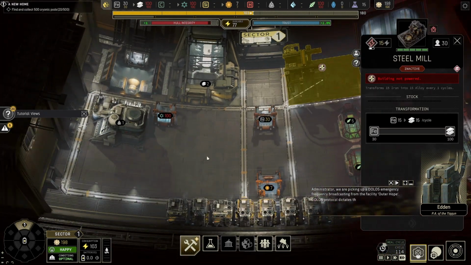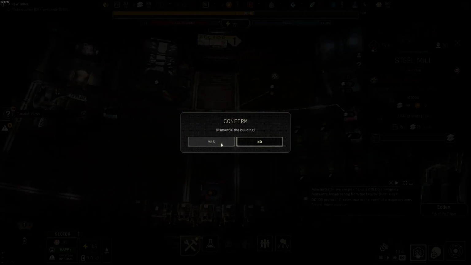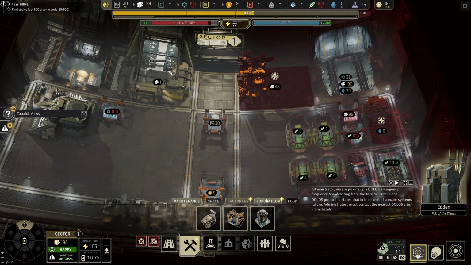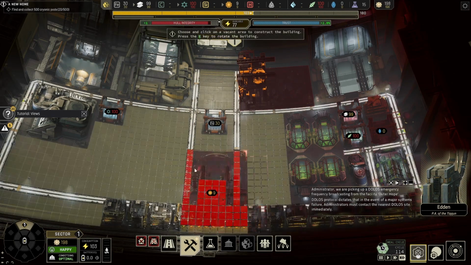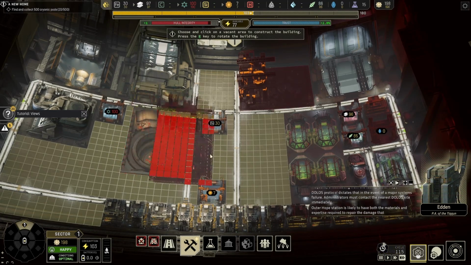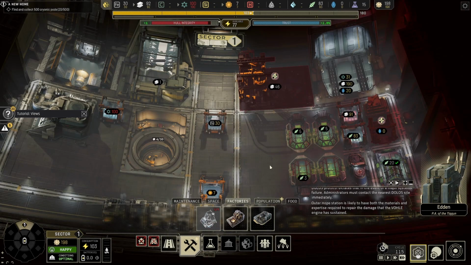Administrator, we are picking up the Dolos emergency frequency broadcasting from the facility Outer Hope. Dolos protocol dictates that in the event of a major system failure, administrators must contact the nearest Dolos site immediately. Outer Hope Station is likely to have both the materials and expertise required to repair the damage that the engine has sustained.